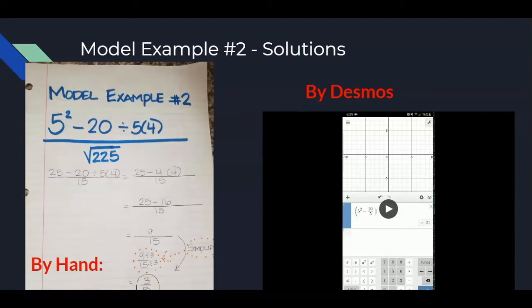On the left, you see where I've simplified the expression by hand, simplifying the numerator first, and then the denominator, separately, and then bringing those together at the end. Notice in the next to last step, I did simplify the fraction by dividing the numerator and denominator by 3. Let's look at how we can enter this same expression into the Desmos graphing calculator.